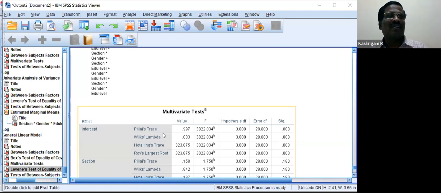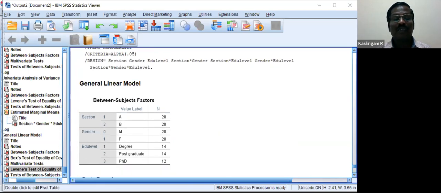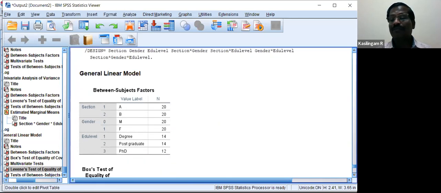Since it is software, it will take care of it. We need to check the Pillai's trace. See here, section A also 20, male also 20, all equal. That is why all give the same result. Otherwise, it will not be the same.